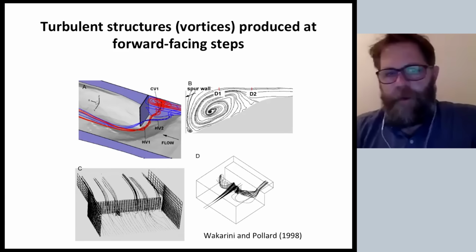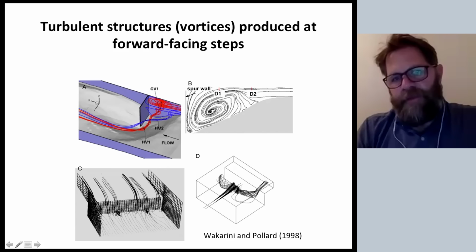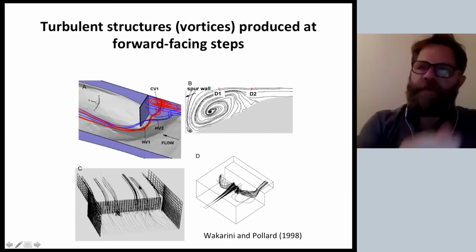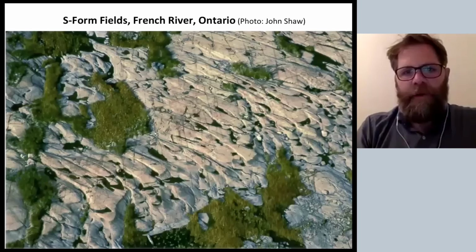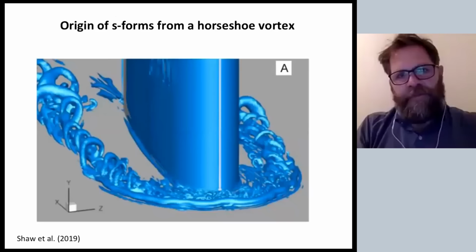In other words, you encounter a step. It doesn't stop the flow. What we start seeing is a lot of turbulence at the bottom of the step, but also a tendency for the flow to overcome the step and stream across the top. So the flow gets focused along the top in these streamlines across the obstacle. And those happen to correspond also to the general elongation of the erosion along the flanks of the bedrock residual. So there's this aspect of erosion to produce individual forms.